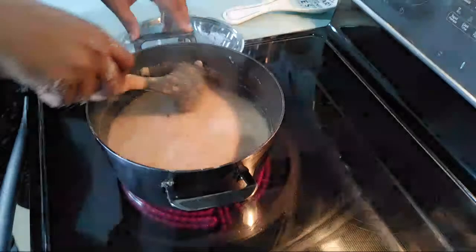All right, so let's get into the agave part. Agave only comes in liquid form, right? Agave comes as, I'm not sure, I need to check that out, but agave sugar.